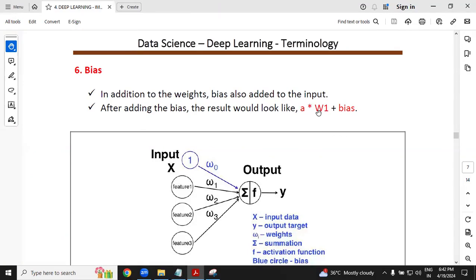Keep in mind that many students may get confused. In between the input and weights, there is multiplication. I hope you know the priority of calculation. As per the math, the multiplication symbol takes high priority, so this one will be calculated first. Next, it is going to be summed with what exactly? Bias value. That's good. You have to remember.